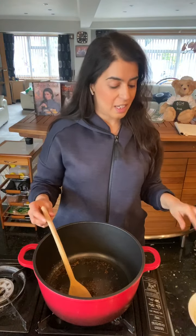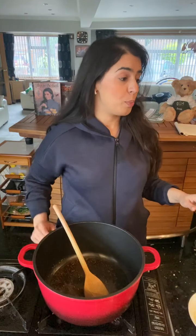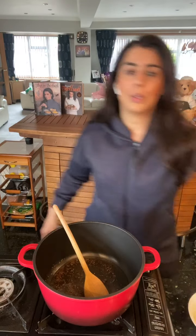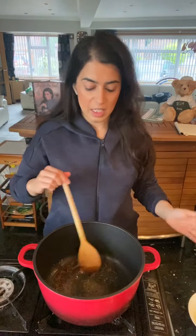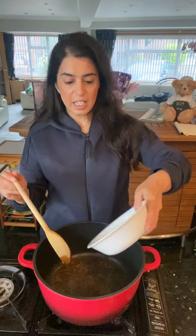Now you don't need to blend this masala because I finely chopped my onions. I've also pureed my tomato. Let me show you. There we go. So long as you've pureed your tomatoes and finely chopped your onions, you don't really need to use a hand blender in between. I mean, you can to make the sauce a bit more smooth if you like, but no need because DIPNA does everything in express. I mean, if you've got time to use a blender, you can. Okay, that's sizzling. So onions have gone in.